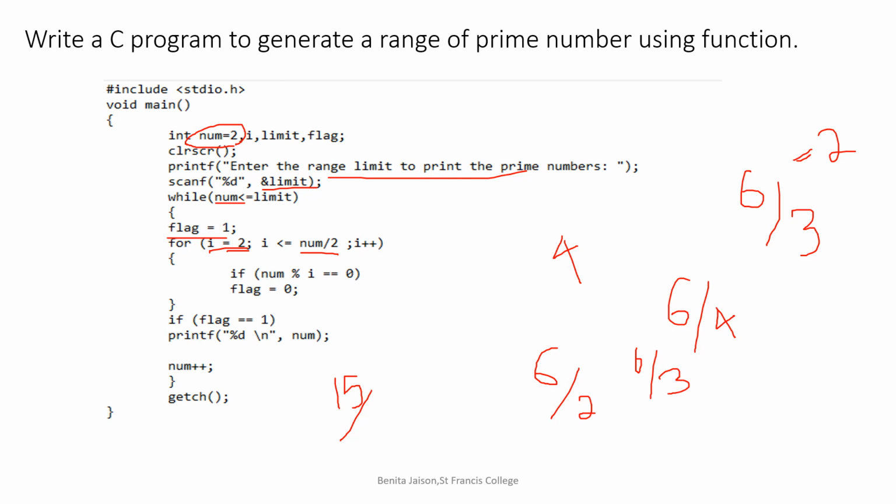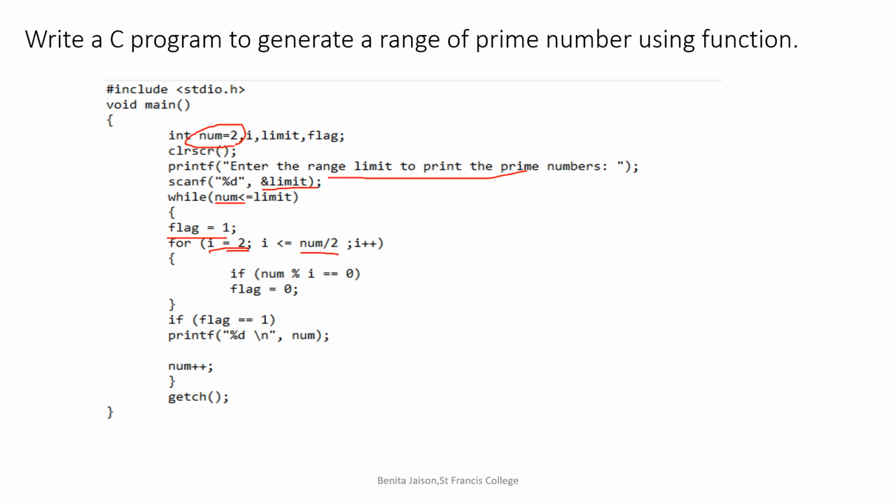So in this way, we will be able to find all the prime numbers. Suppose you enter the length as 7, you will be able to print the 7 prime numbers starting from 2. So you know that 1 is neither prime nor composite. Again, when we check 2, you know that it is divisible only by 1 and by itself. We don't have any number between 1 and 2, so 2 is also prime.